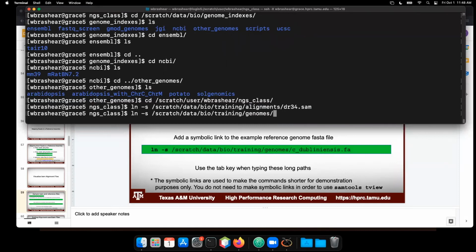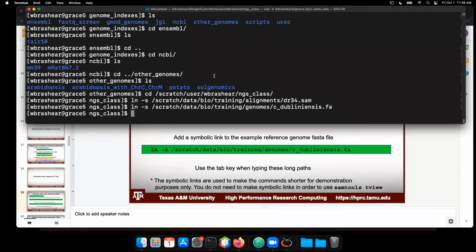Whenever you're typing long paths like this, it's always a good idea to use tab to finish it out. It's quicker and it ensures that you're getting the path correct. All right, has everybody been able to do that? We good? Okay.